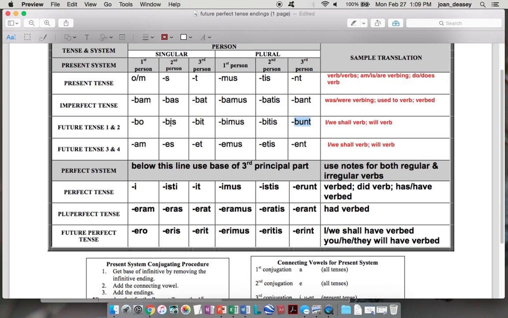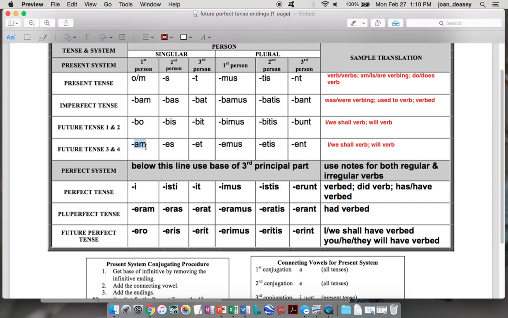Then you have to remember that you've got the letter I as the vowel between the B and the subject ending for all of the others. The stinky and the bunting focus on the O and the U, so you have to remember that the I comes in between. The future tense 3 and 4, we talked about being Amish because it starts with AM.